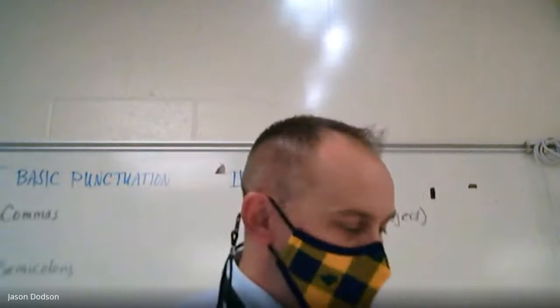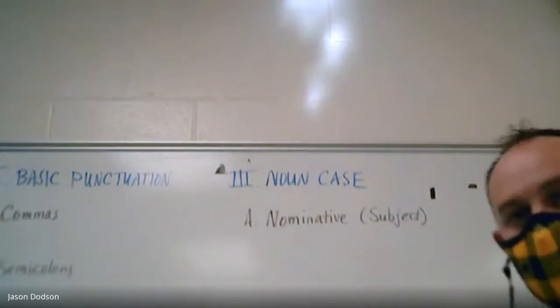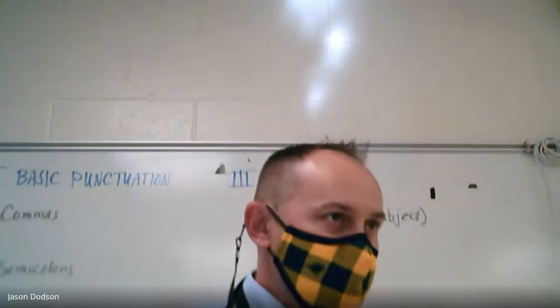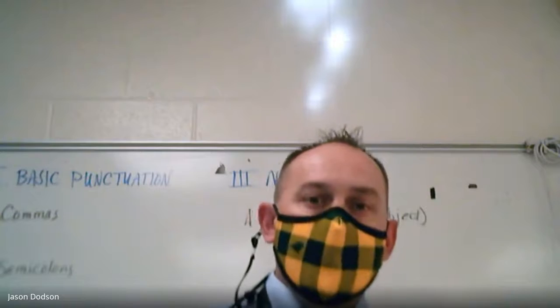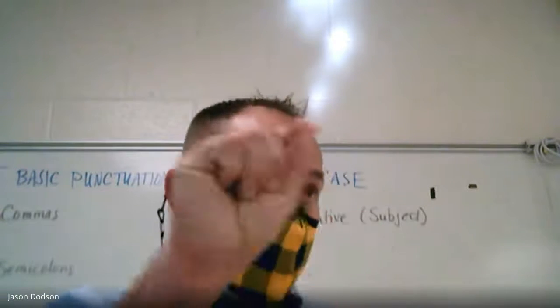So let's talk for just a moment about the format of the English portion of the ACT. If you look at that test, you see that you've got 75 questions, and you have 45 minutes to complete it. Most students don't run out of time on the English portion. It sounds like you might be crunched for time, but that's generally not the case. You have 5 passages, and each will have 15 questions. Generally speaking, you don't have to read the entire passage in order to figure out the correct answer. You've got an underlined portion, you're given 4 choices, and you have to determine which of those corrects the underlined portion.